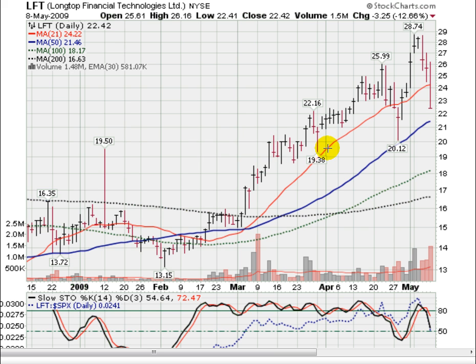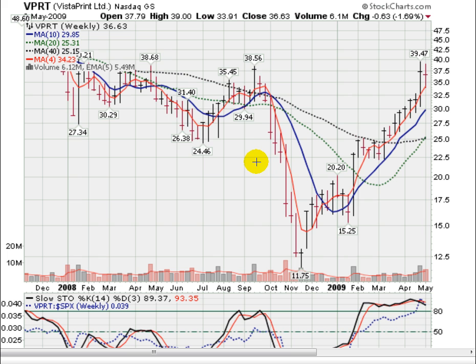And has gotten support when it pulled back, tested the 50-day moving average. This was a great sign here because it found support immediately, bounced right up off of it, and then made a new high. But in the last 3 days, Longtop has pulled back on heavy volume, with Friday's volume being super heavy, and a huge down day here, down almost 13% in 1 day, slicing right through its 20. It's yet to be seen if we can get support here at the 50-day moving average, but this is another stock that's acting funny.